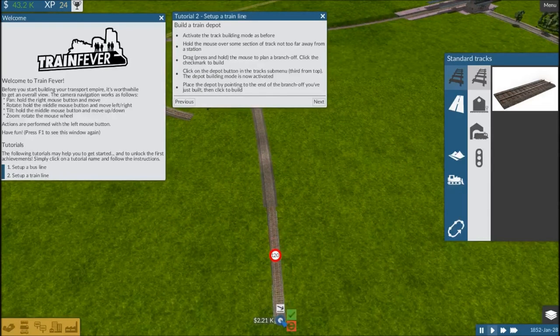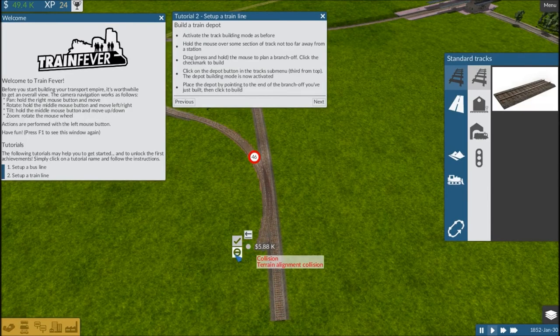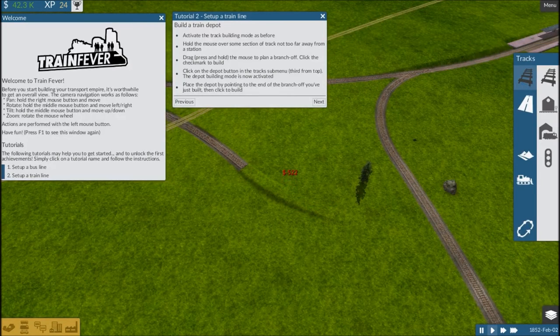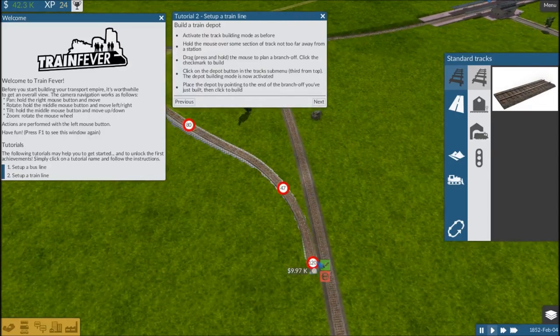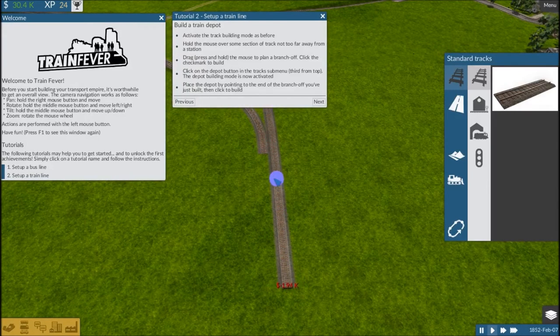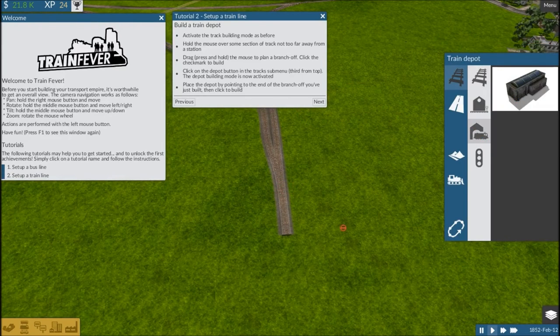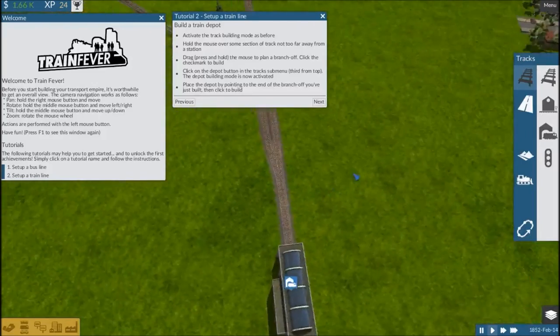I'll make this a little bit straighter. Like that. I might be able to get this to run. Oh, so close. That's absolutely fine. I can fix this. I can make this work. I've used up literally all of my money doing this. Like that. And then if I make this just a fraction longer, this one should be able to link up to that one. Oh! Right, depot. Done.